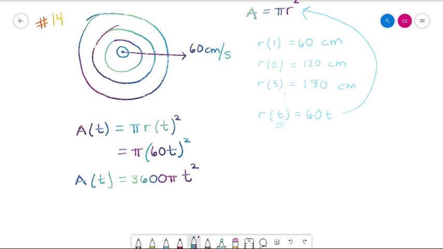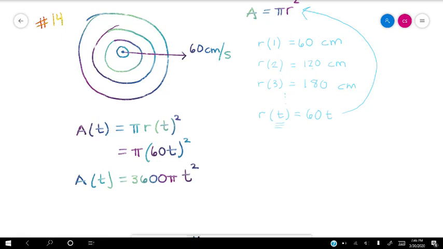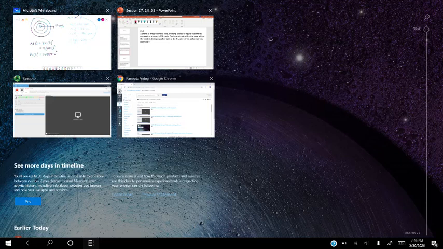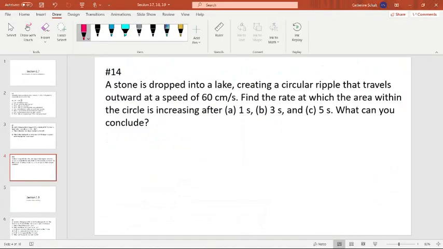We had to actually figure out the area function this time. So that was a great accomplishment. And we did that really, it was a very visual problem. And we kind of had to start from scratch. I think a big part of figuring out the area function is realizing that area is dependent on the radius. So we actually focused on the radius first. Then we were able to find the area function.